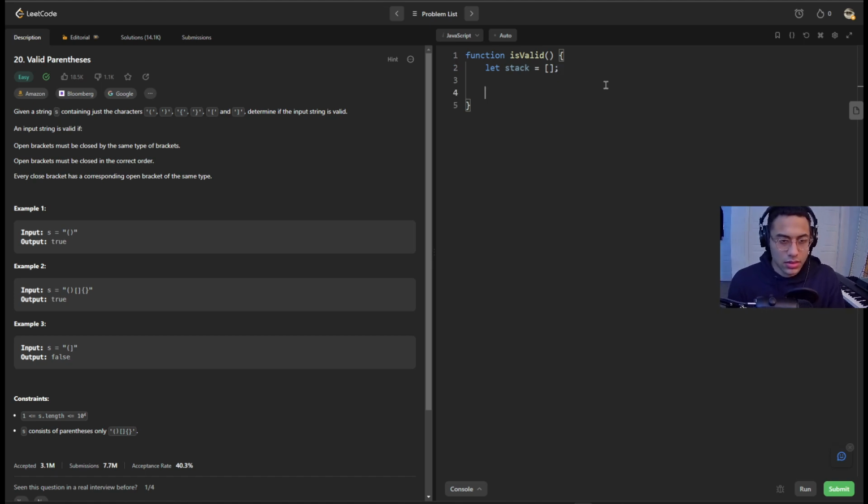So i is equal to 0. Obviously, put s as length.